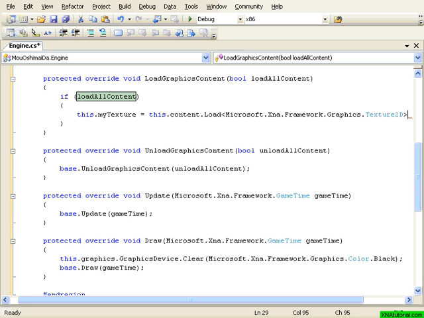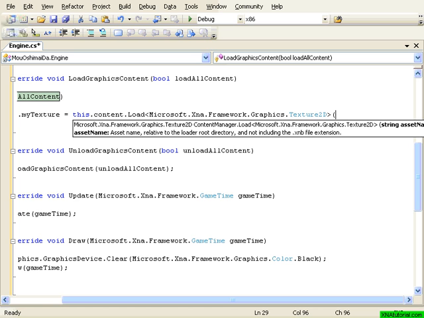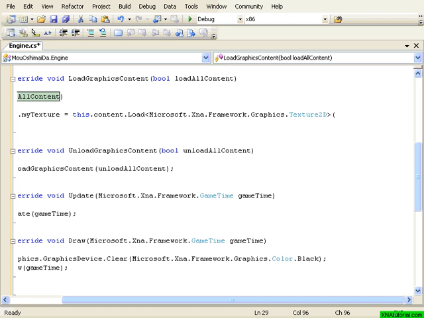After we have specified this, now we can do the parentheses as normal, and we can put the string which is the asset name, and it needs to be relative to the root directory. And the asset name was, if I remember correctly, box, right?